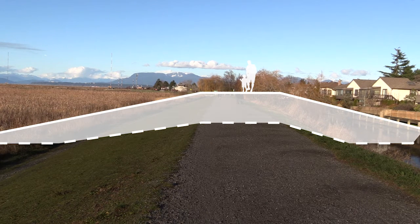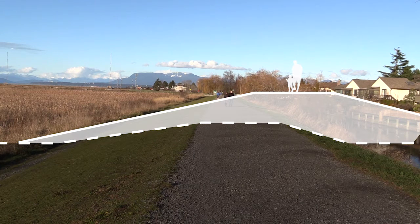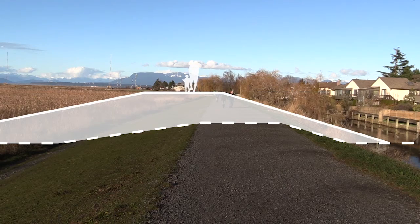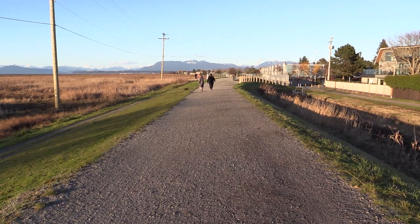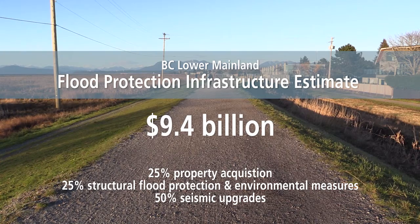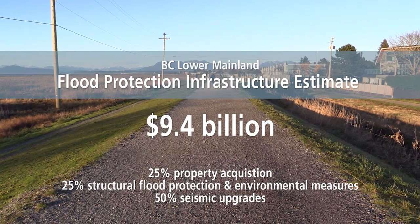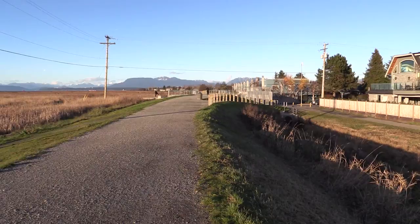The increased height has a dramatic impact on the dike footprint. Where should the dike expansion go? Push to the upland side, requiring private property acquisition and impacts on drainage? Or to the ocean side, creating significant environmental impacts on habitat? A 2012 report predicted costs in the range of $9.4 billion for bringing existing flood protection infrastructure up to current standards in the BC Lower Mainland, including new dike heights to protect against sea level rise until the year 2100. The report also illustrates the urgency to reserve shoreline property now to provide space to adapt to future climate change.